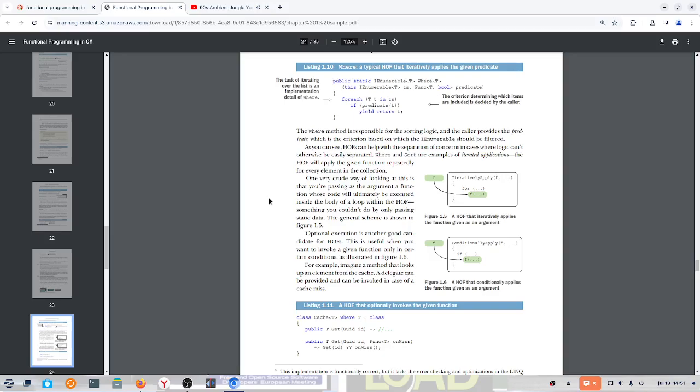A HOF that conditionally applies the function given as an argument. For example, imagine a method that looks up an element from the cache. A delegate can be provided and can be invoked in case of a cache miss.